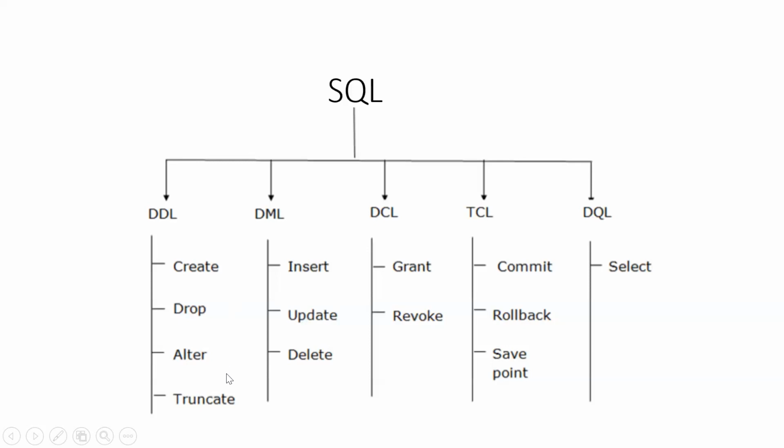When DDL is completed, meaning our table structure is fixed, we can focus on row insertion or record insertion into that table. That comes under DML, data manipulation language. So when the table structure is completed, we'll be coming to the data part. We'll be inserting records. We can update an existing record and we can delete any existing record. Those 3 commands come under DML, data manipulation language. DML will not take care of the create statement. It will not think about the table structure. It will only think about data insertion, deletion, and updating.